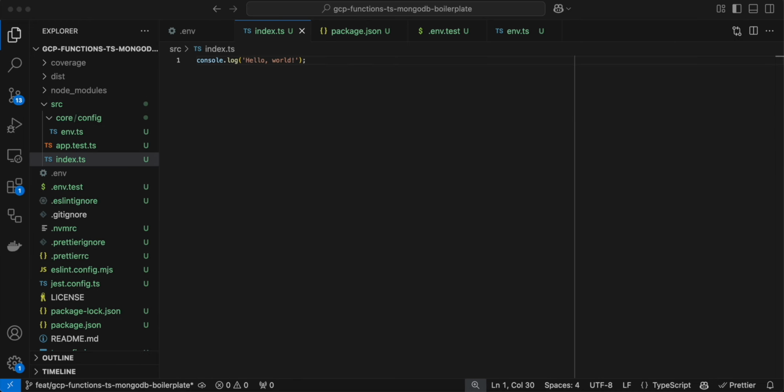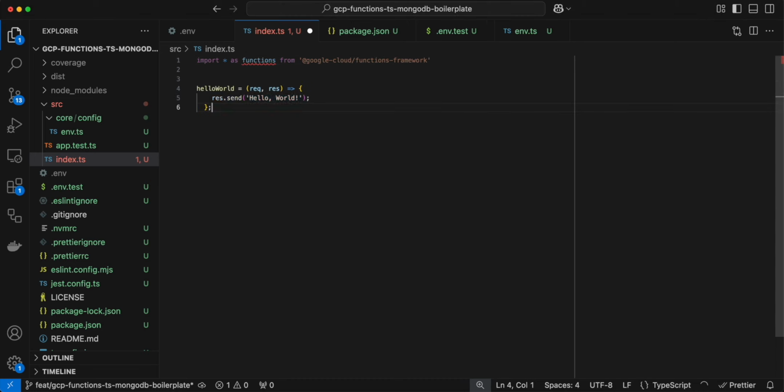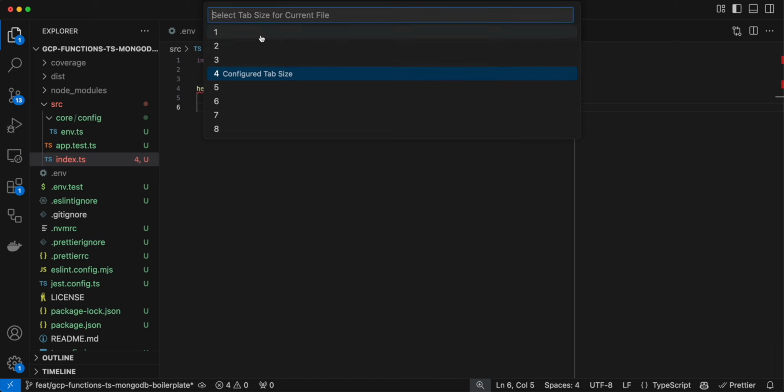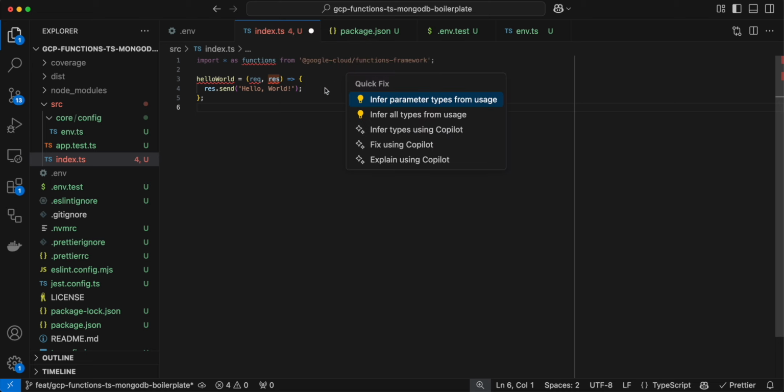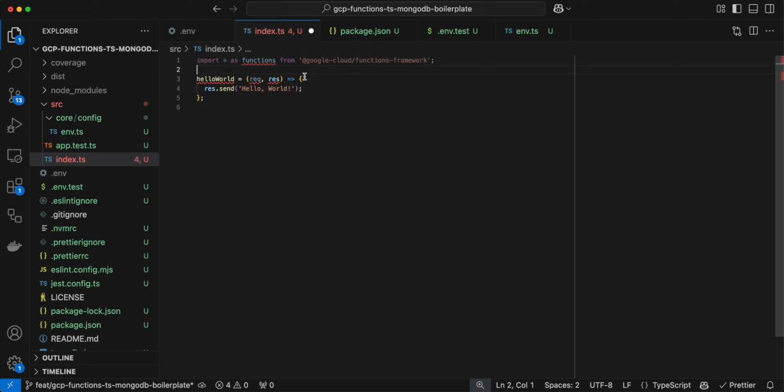So now with our application we need to change the hello world to include the functions framework, and all we need to do is to use the Express.js request and response objects, which are exactly Express.js response and request objects.